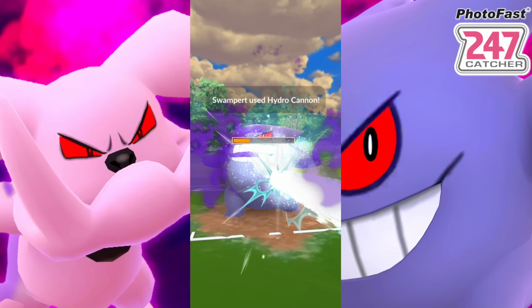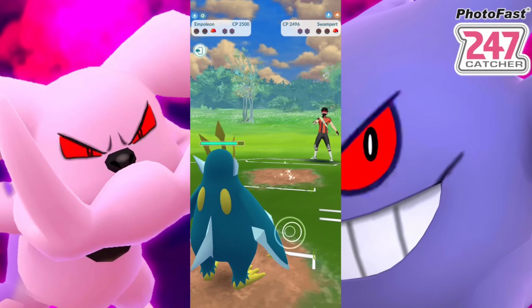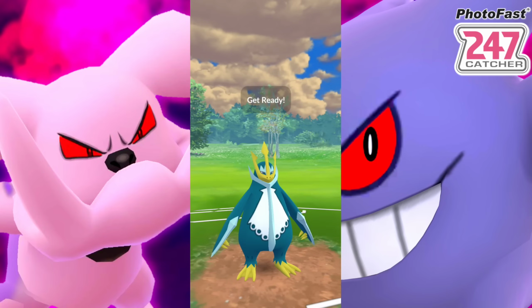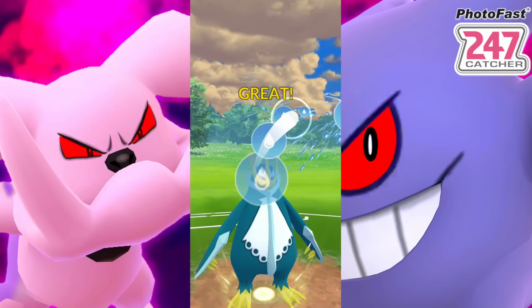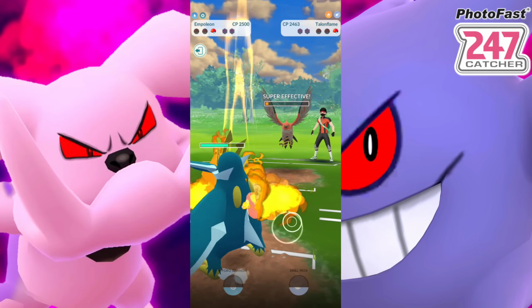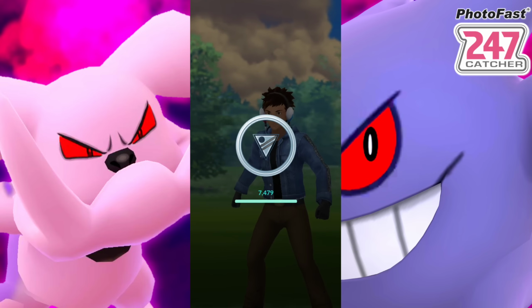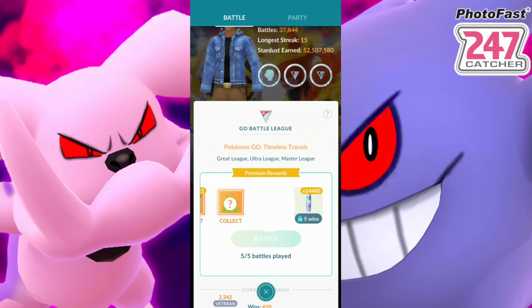So whatever's in the back, we're going to have to be good up against. This is where it comes down to. It's not skill. It's a matter of what's in the back for some of these matches. Immediately, this is a win. So there's a Talonflame that has nothing to do with their skill. It's just the matchup in the back. This is why Go Battle League is kind of not competitive at times because of situations like that, which is straight up a loss, right?